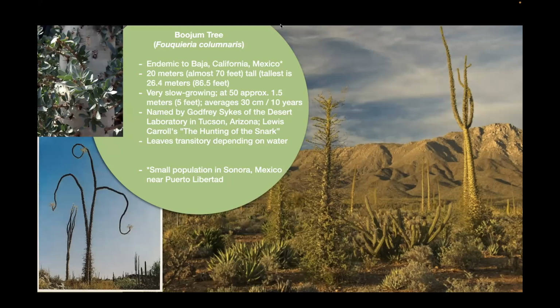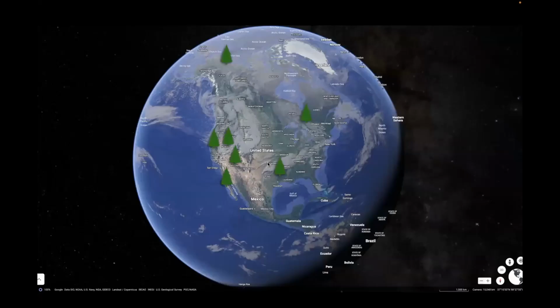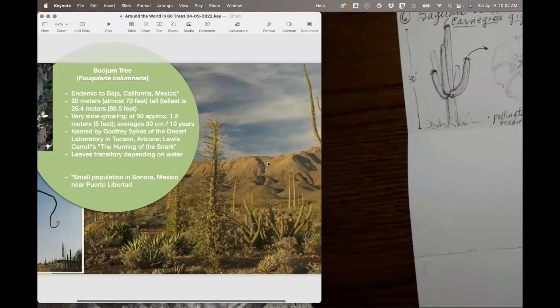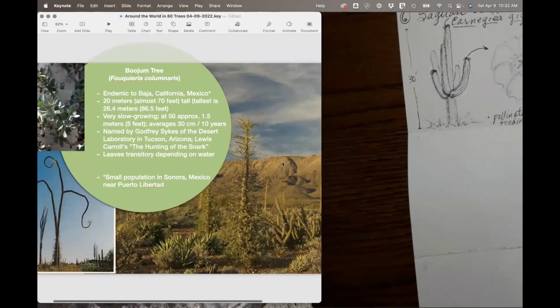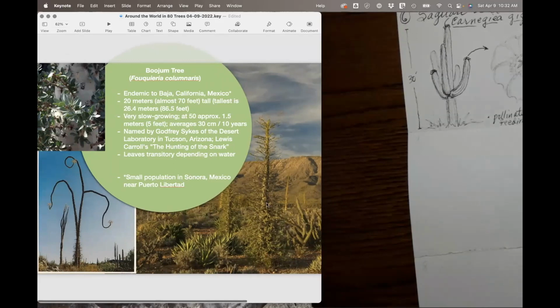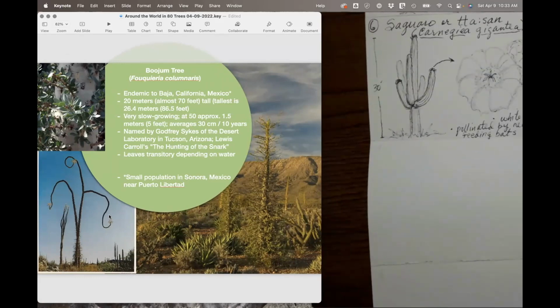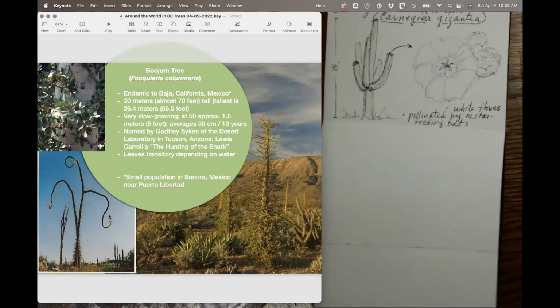These are super fun to draw. And I like this one down here. When you think of boojums, there's kind of two shapes. There's this shape, which is kind of like a carrot with lots of pointy branches coming out, or when they get really big and old, they start leaning over and developing these fabulous curly cues, which I like the best. So that's what I'm going to draw. But you draw whichever one you like.